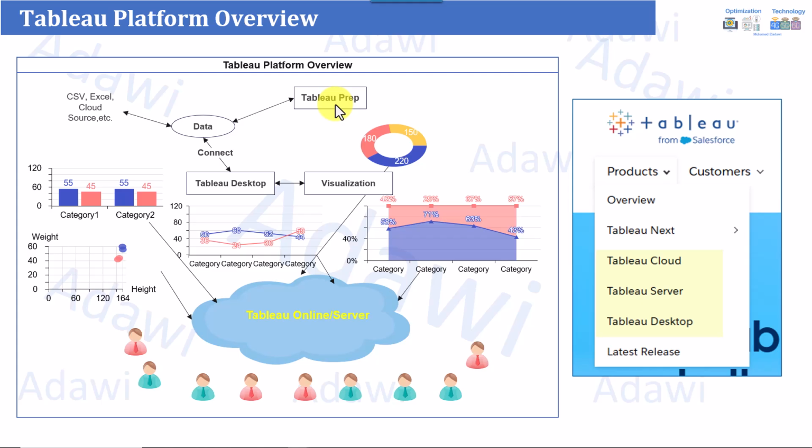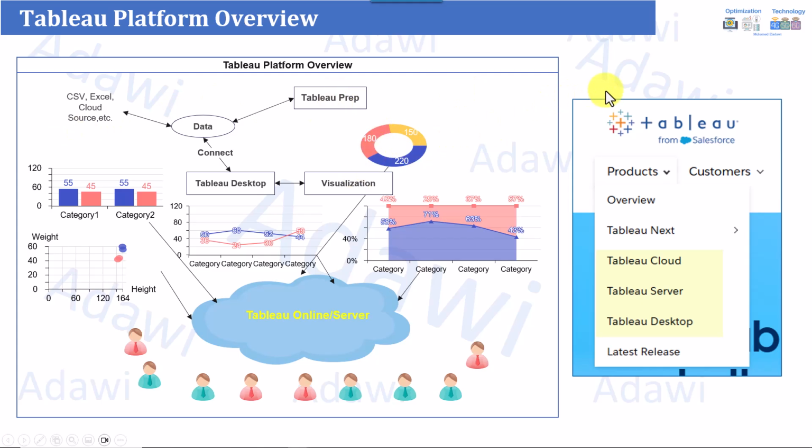However, Tableau Desktop also partially supports part of Tableau Preparation and can do some cleaning, and I will also go through this part during the training.